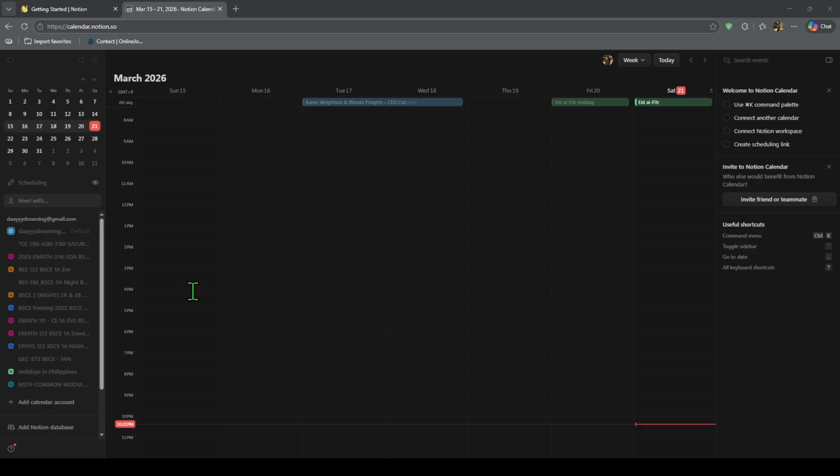Now, here's something a lot of people get confused about. If you're asking how to put a fully interactive Google Calendar directly inside a normal Notion page, Notion's Help Center says that's not currently supported. Their FAQ says you can't bring calendars like Notion Calendar or Google Calendar directly into a Notion page for full native management. What you can do inside a Notion page is embed a view-only Google Calendar.